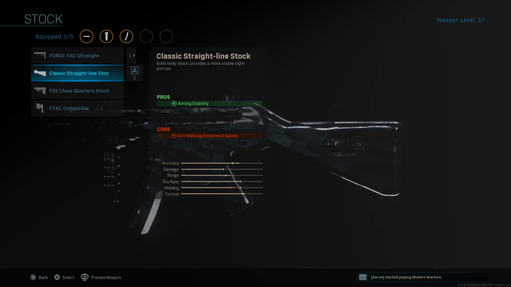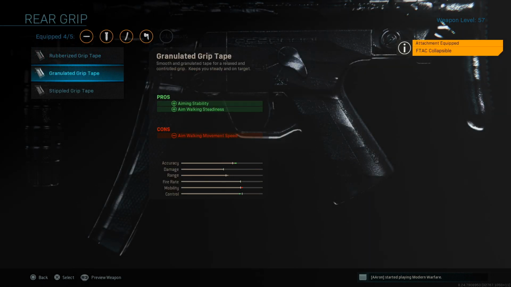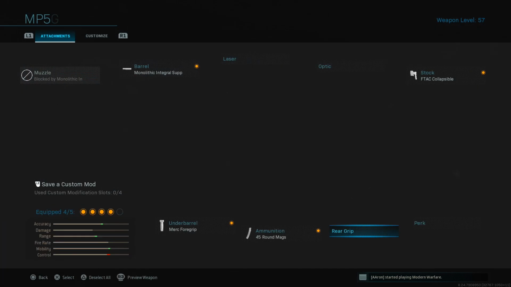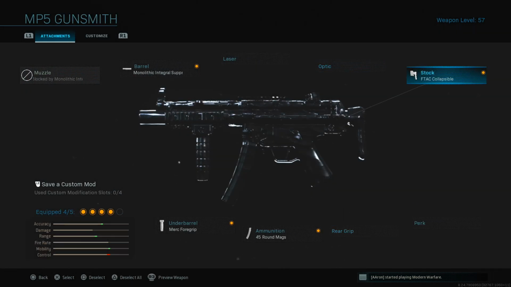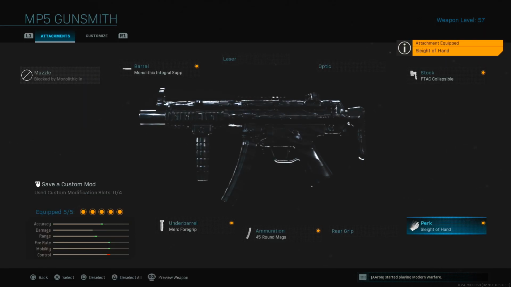My stock is actually gonna be the F-Tech collapsible stock. Movement speed, aim down sight speed. You actually get more mobility when you're using the F-Tech collapsible than you do when you use the stippled grip tape. So use the F-Tech collapsible. And for perk, I actually go ahead and use Sleight of Hand. You get obviously a very insane reload speed, good aim down sight speed, good ammunition, no recoil whatsoever, good range, good up close, all around a very, very versatile class setup, the best MP5 class setup in the game. Hope you guys enjoy it.